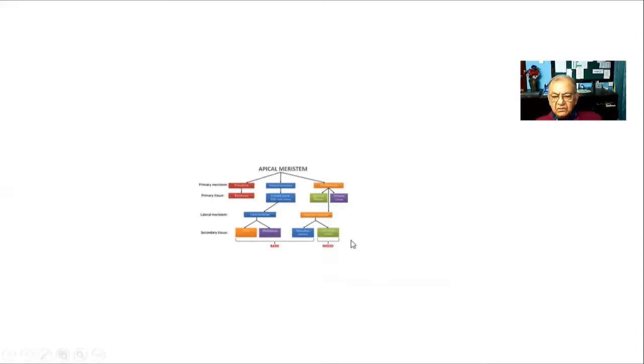Okay, now this is a good slide, and here if I can make it big, I don't know how I can make it big, but you can see this apical meristem. These are the primary meristems, and there are three subapical meristems: protoderm, procambium, and the ground meristem. Now, from the leftover procambium, you have the formation of the vascular cambium, and this vascular cambium will form secondary xylem. Another name for secondary xylem is wood, and it will also form secondary phloem.